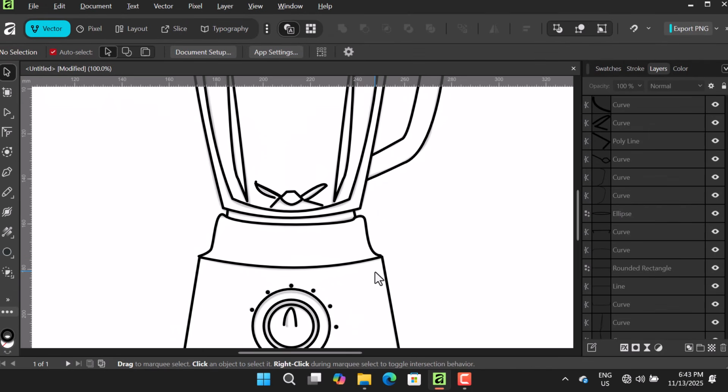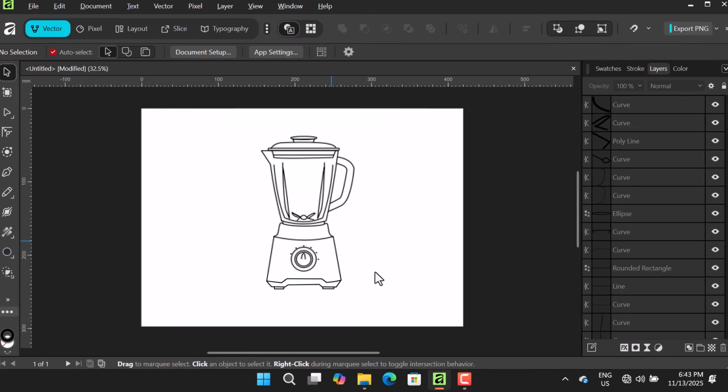Yeah, let me just try it and make this right a little bit. Yeah, so just something like that. It probably doesn't look the same, but you get the idea. The main point is to teach you how you can use the pen tool to draw.